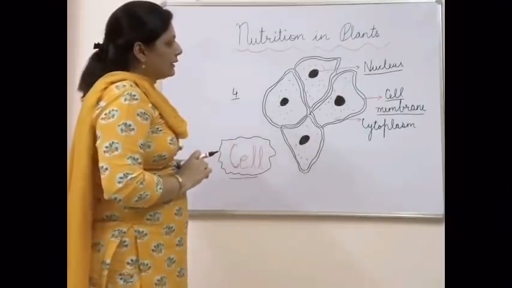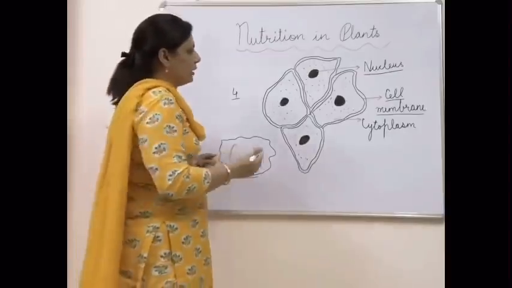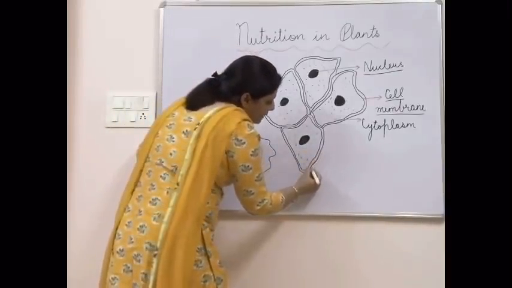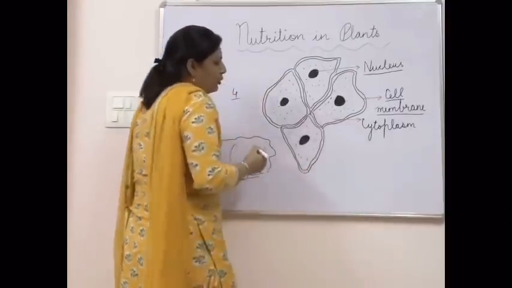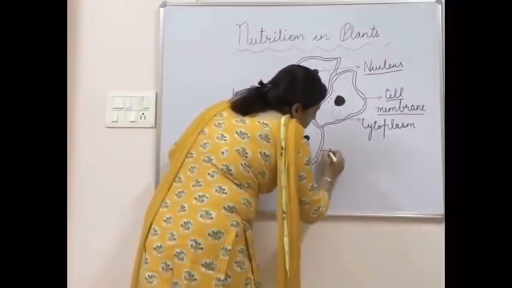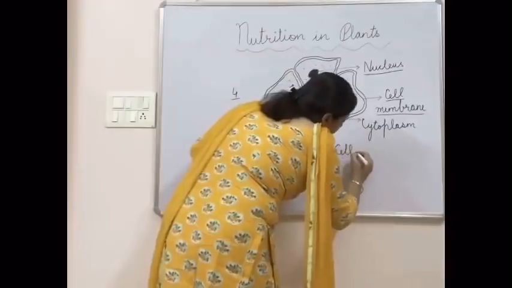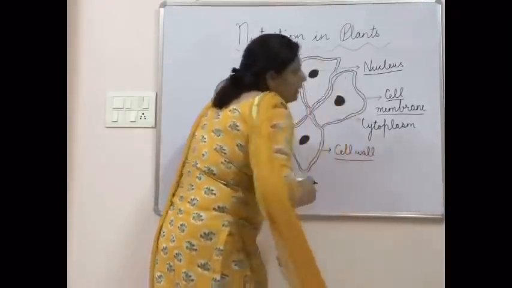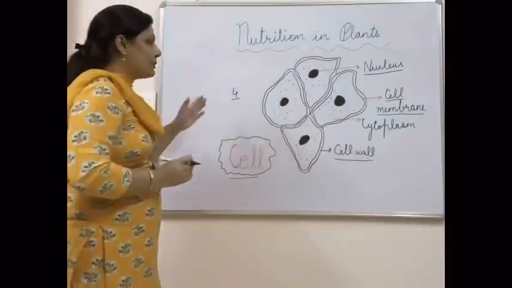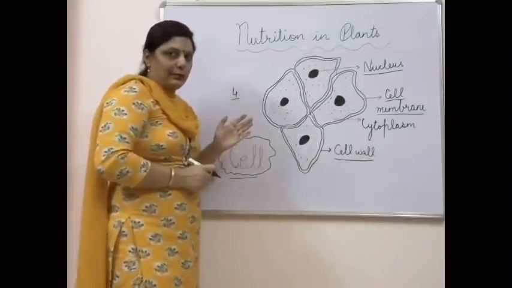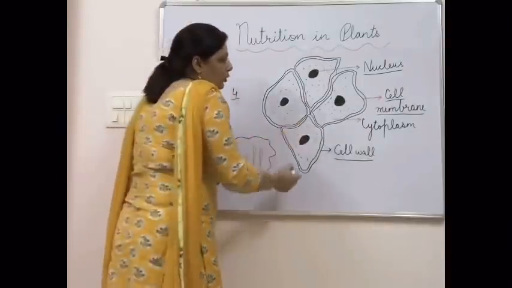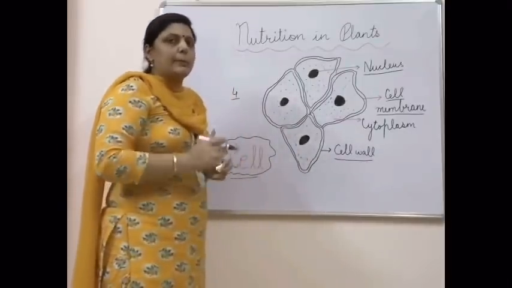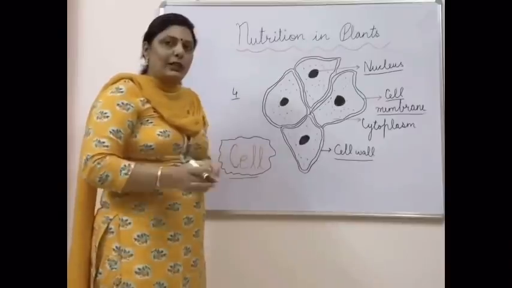Now in this class you need not learn about the second boundary, but when you are drawing this, you must draw this second boundary also. This second boundary is called the cell wall, and this boundary is present only in plants. If you are drawing the diagram of an animal cell, then you need not draw this outer boundary. You will draw only the inner boundary, meaning the cell membrane will be present every time.